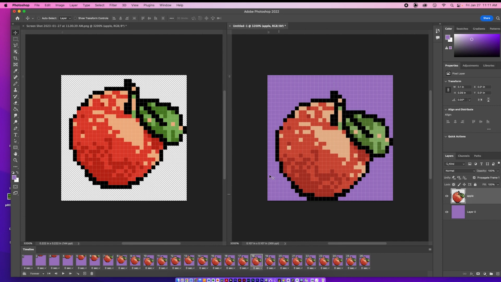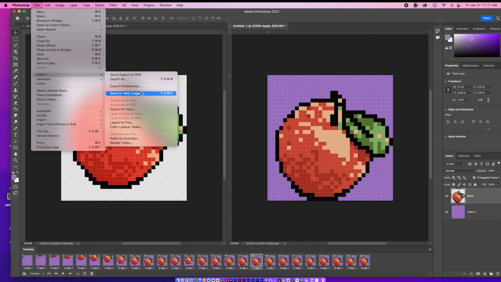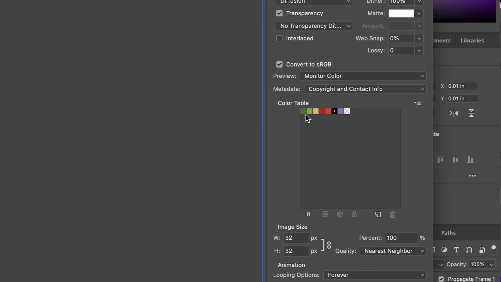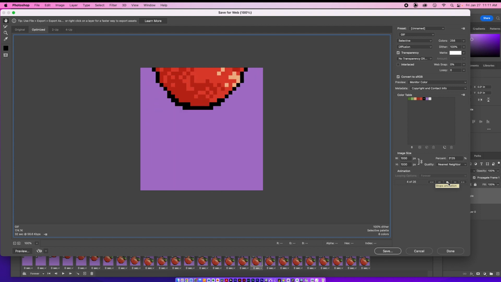When you're ready to export this, you go to File, Export, Save for Web Legacy. You'll notice that there are 1, 2, 3, 4, 5 colors, plus black, plus the background. This is exactly what we're looking for. We're going to add a 0 to the 320 from the 32 so that we make it a little bit bigger, right? You can even make this up to 1,000 if you wanted to go Instagram size, right? Like this. And that'll make it this. You can check it to see if it animates. Animates a little fast, right?